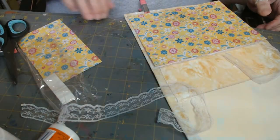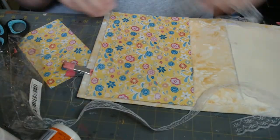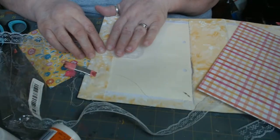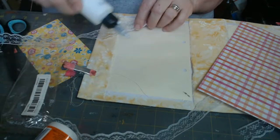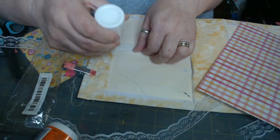The man in the moon is crooked. Probably. There we go. Okay. This one is going to go here. Just like that. Got glue everywhere today. There we go. Just like that.